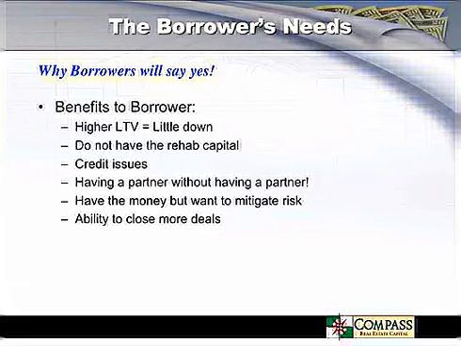So, again, what you'll find is that the borrower, the flipper, the developer, they're looking for a higher loan to value. They want as little skin in the game as possible because that means they can do more volume. A lot of investors just don't have the rehab capital. They may have enough capital for the down payment. They may have capital for the monthly payments, but they're short the rehab money.